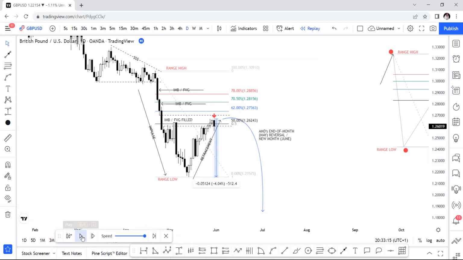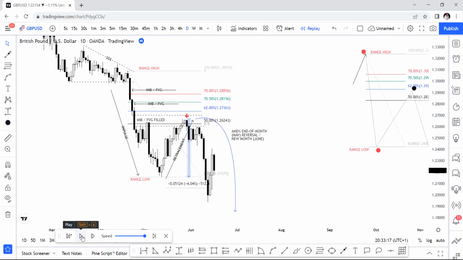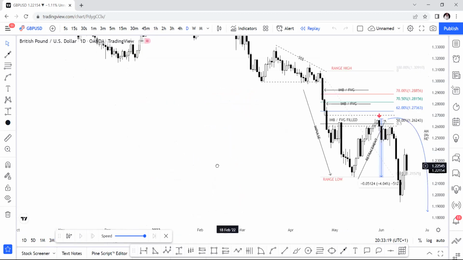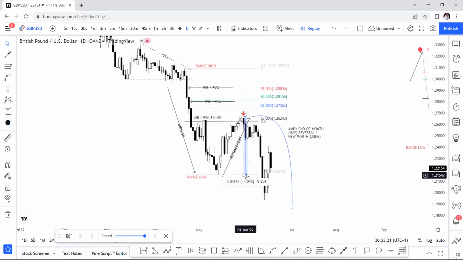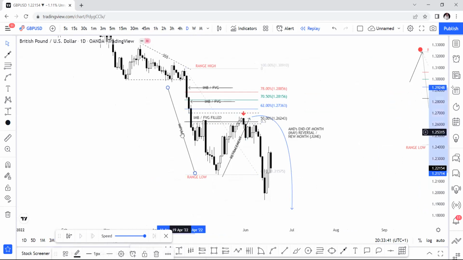Then you can see it moves down. It almost came back there, almost about 734 pips. And you can see right now we have a new range. We identify a new range here. So that means this space is going to be impulse.